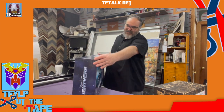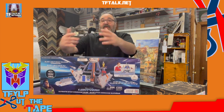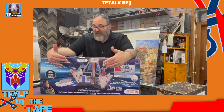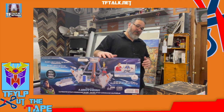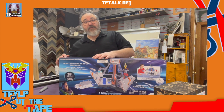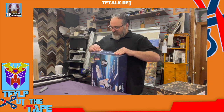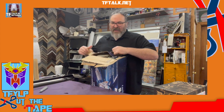What I wasn't expecting was this. They have a whole launch playset for the thing. I've never seen this advertised. I've never seen it for sale anywhere. And then I got to Marshalls, and it was $69.99. Now I could resell it and make a profit, and there's nothing wrong with that. I'm just thinking this is something that would be really cool for my aircraft carrier. There's no tape on it, it's blue. I've got a feeling I'm going to really like this, and then I'm going to have to buy some more.